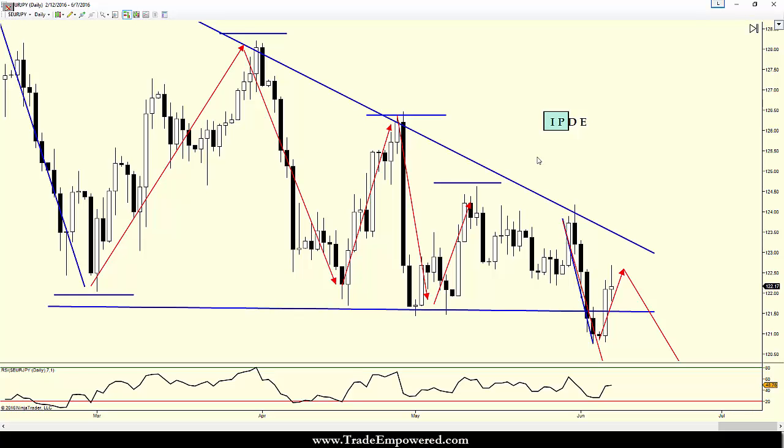New structure high, new structure low principles. Now, I do this on a daily chart, because what I want to do is form a confirmation bias. And I mean that in a positive way. Confirmation bias could be positive or negative.